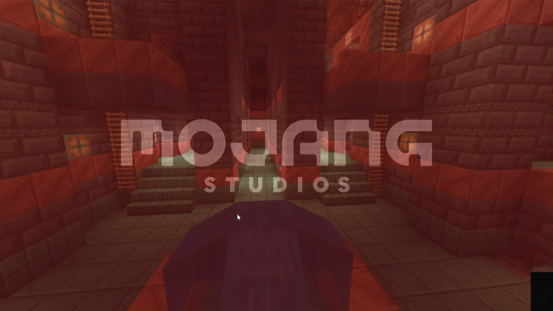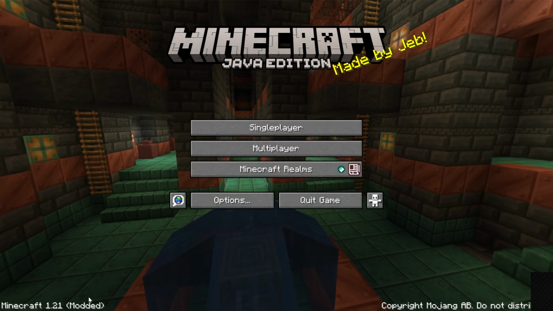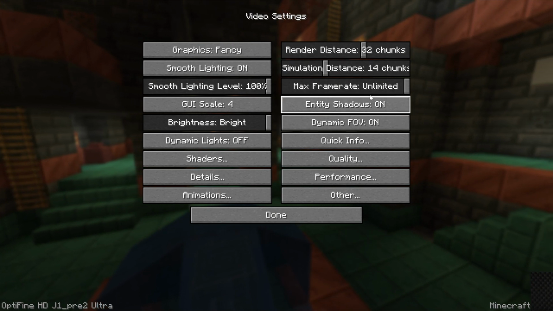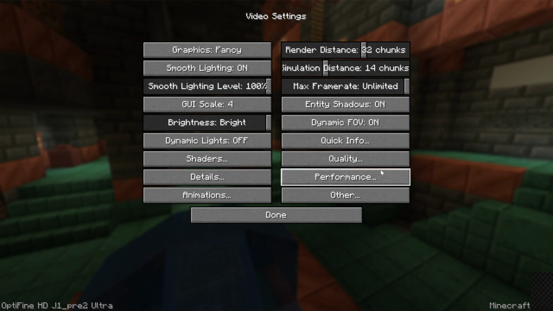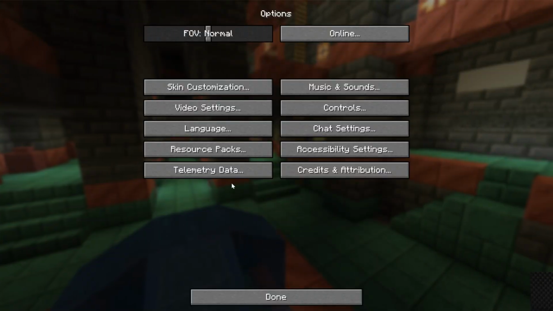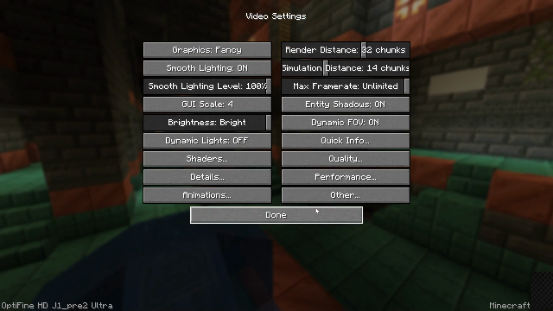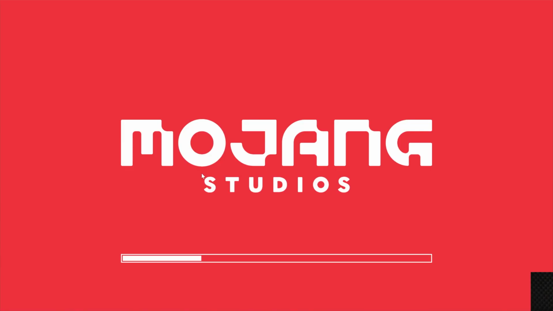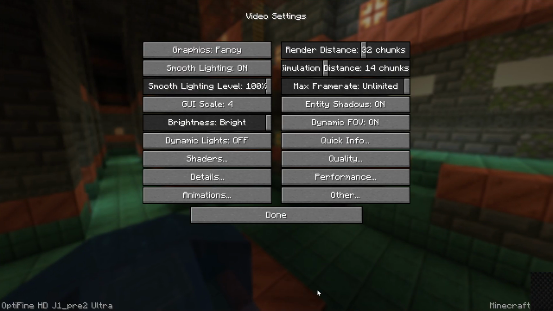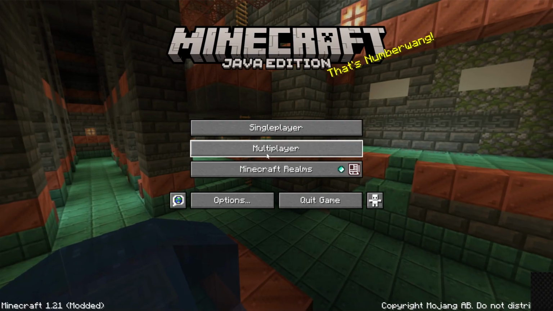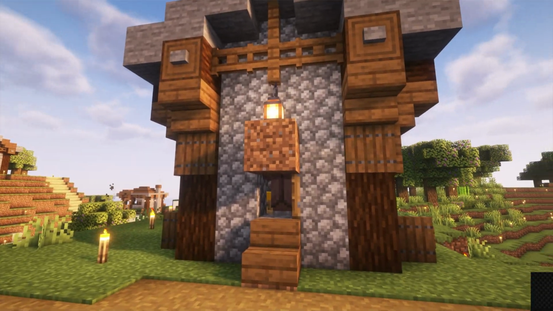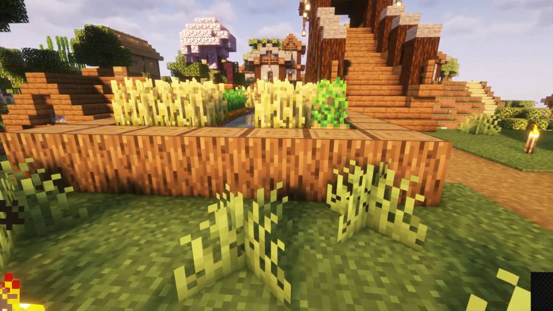Now, once Minecraft is open, you actually can't tell OptiFine is installed from the main menu. Other than the bottom left, it does say Modded, but if we go to Options and then Video Settings, here it is, everything OptiFine has to offer, all the different settings, quality, performance, all of that stuff is all here, but we've also got shaders, and yes, shaders do work in Minecraft 1.21 OptiFine, so we can select complementary shaders here, for example. I've already got these shader packs installed just for this video, and then we can jump into a Simple Game Hosting server and show you that this is in fact working. Shaders are active, and honestly, it looks beautiful.